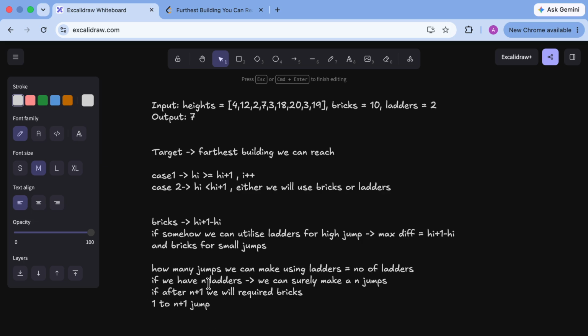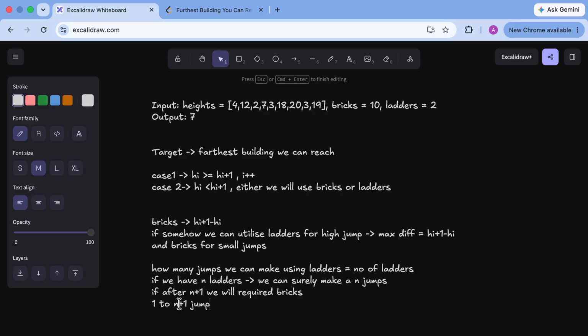I am taking the threshold to mean that up to n, we can surely make n jumps, but we will be making n plus 1 jumps, one extra jump, to calculate which jump is the smallest, that we can replace with the bricks.